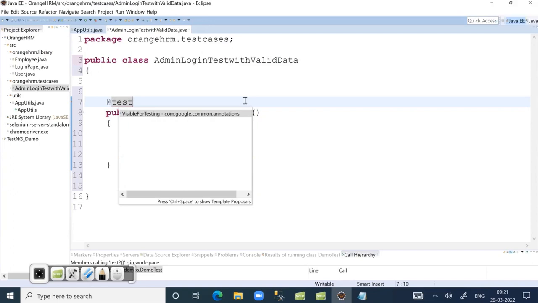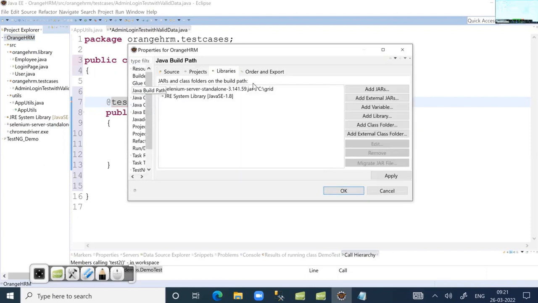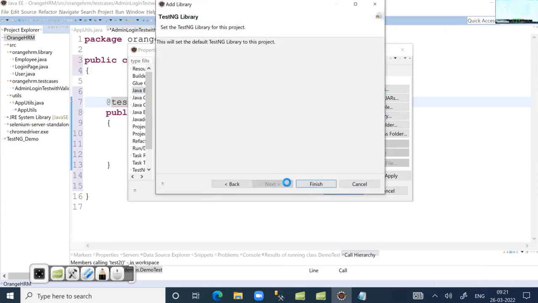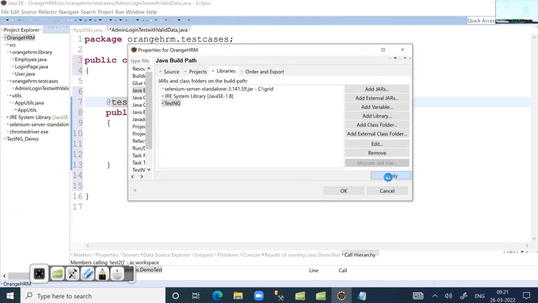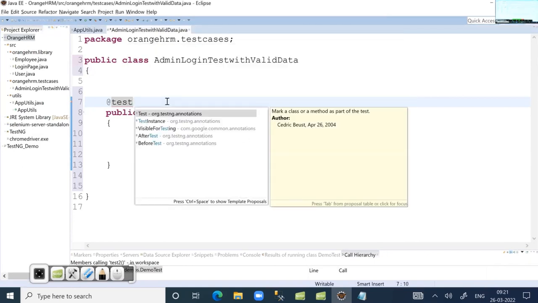You have not associated TestNG, sir. We have not yet associated TestNG to this RNHRM project, so I cannot make use of the TestNG features. We have to associate the TestNG library. Now I can make use of these TestNG features.